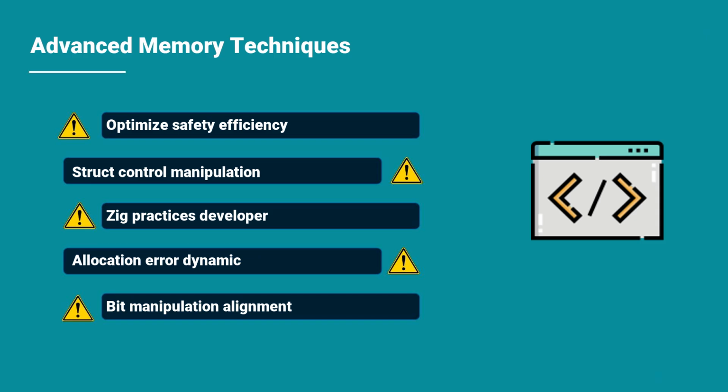Now, as we begin wrapping up this comprehensive look into advanced struct and memory management, I want to emphasize that while Zig provides powerful tools for struct manipulation and memory control, the onus is on you as the developer to use these tools judiciously. Proper understanding of bit manipulation, memory alignment, error handling, and dynamic allocation is the backbone of writing efficient and safe systems programs. Being mindful of these practices will not only make you a better Zig programmer, but will also equip you with the skills needed to build robust applications that can handle the complexities of real-world systems programming without compromising performance.